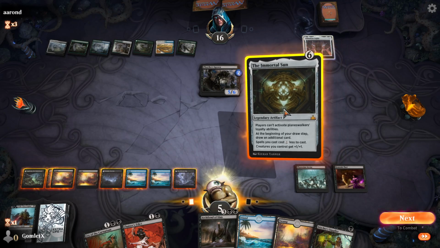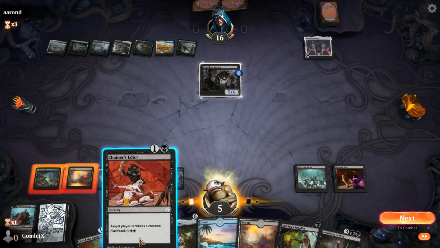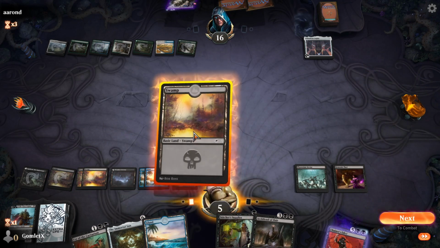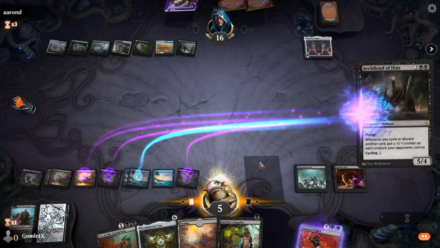I can Immortal Sun and Chainer's Edict, but I need to get power on this board, so I think I'm Archfiending and Chainer's Edicting. We will Chainer's Edict first. Make sure that happens. I've got a ton of black. Let's get another island out there just in case. Drop the Archfiend.